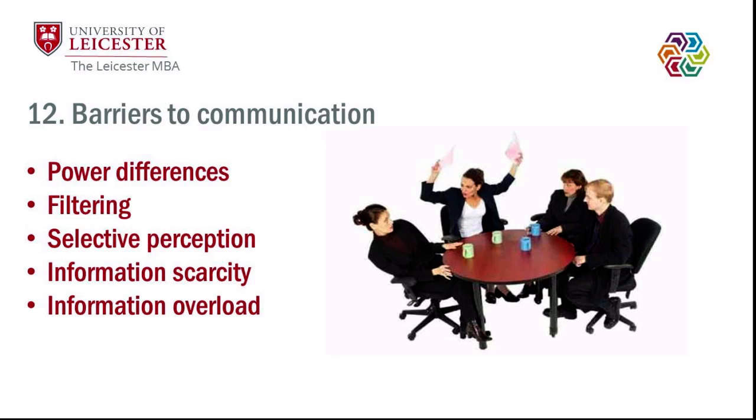So, having looked at the purposes and types of communication, let's look at some reasons why communication often fails to achieve its objectives. Getting accurate information to the right people at the right time is more difficult than it sounds, and you probably have many examples yourself of poor communication and its consequences. There are many reasons why communication fails, and in many cases the problems are more fundamental than the communication process itself.